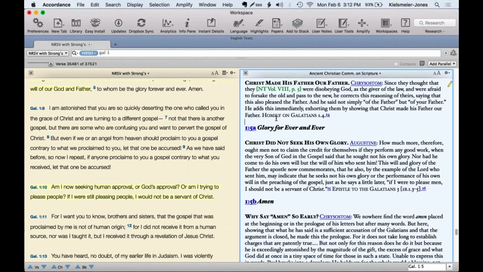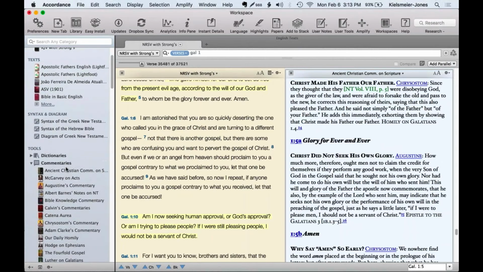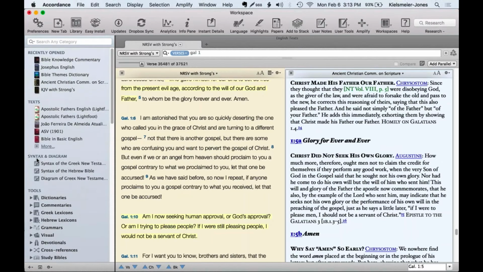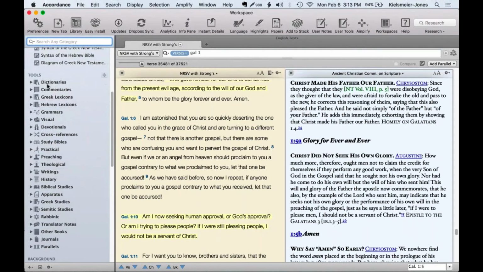All right, let's talk about library organization, because as I'm thinking about this webinar, Introduction to Accordance for Proficient Computer Users, one of my first steps when I first started using it, and when I'm recalibrating for a new study, is to think about this library and how I've got it organized. We've talked about how to open and close this library pane, and you have a really nice default organization scheme already set up for you in Accordance.